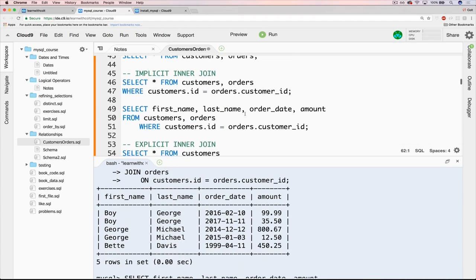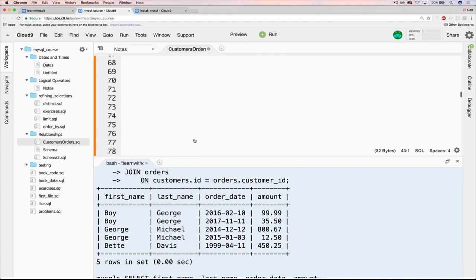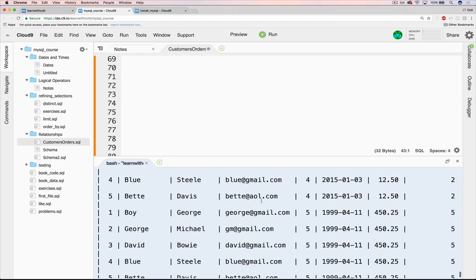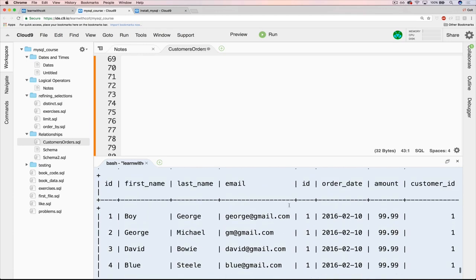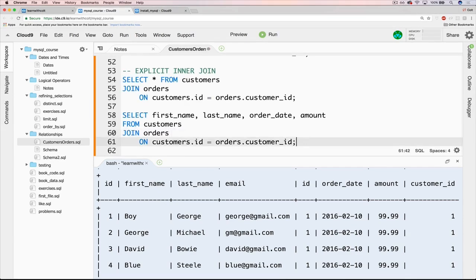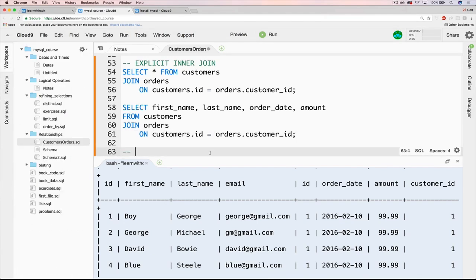So if we go back to this really ugly cross join, where it takes everything and joins it together. So if I wanted to, there's no meaning to be garnered from this, but I could join it where the two IDs are the same. So not customer ID, but I could say where customers.id is the same as orders.id. So let me just show you that now. And I'll just comment this as arbitrary join. Don't do this.